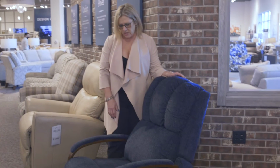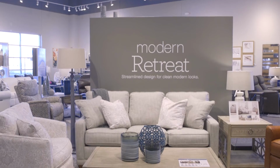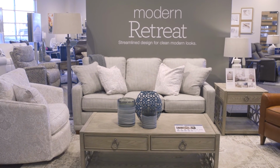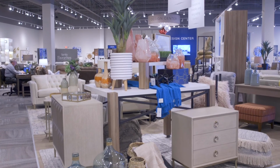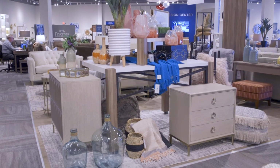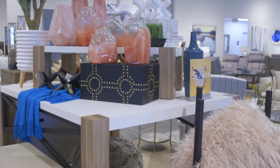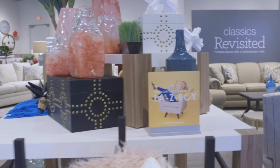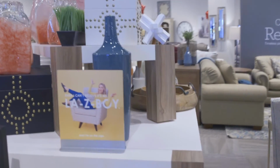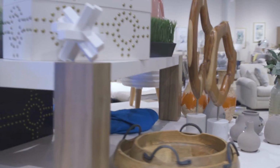On this chair, you can change the color of the arm to a darker tone, and of course, you can change the color of the fabric. In all of our stores, all of our accessories are an option to purchase. Some we may need to order, but most of them you can buy right off of the table. This happens to be just a few of the items that we have available. Just ask your salesperson what is and is not available, or if we need to order something, or if there are other color options also available.